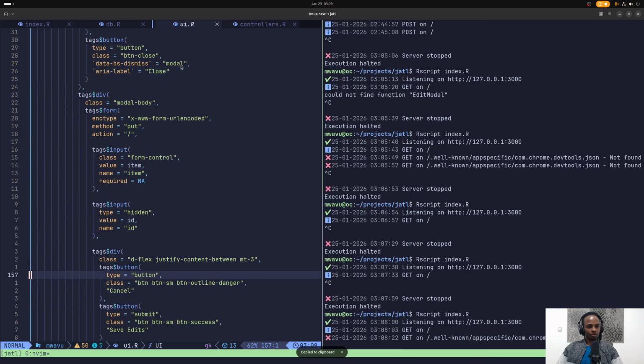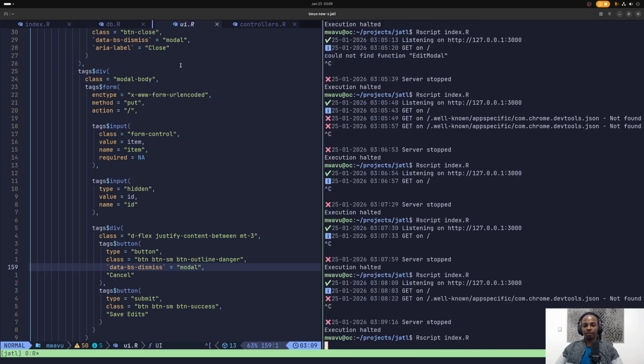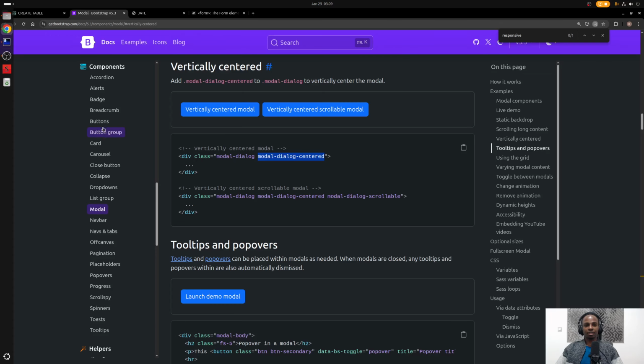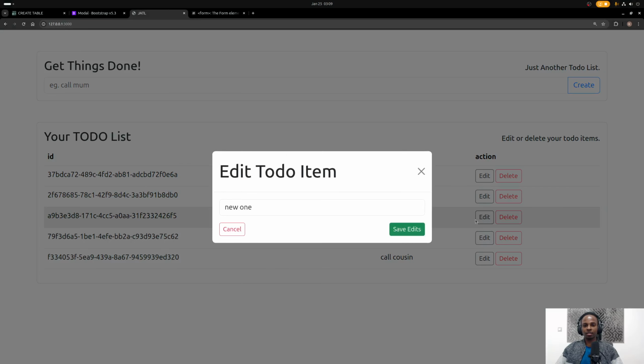So we copy it. So anytime the cancel button is clicked, it should dismiss the modal. Okay, let's give this another shot. Okay, so let's try edit.